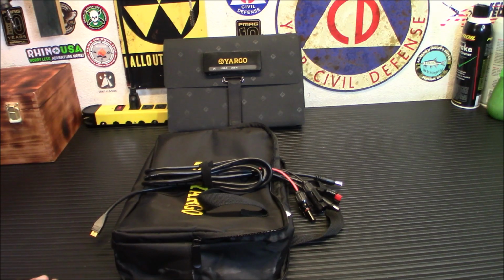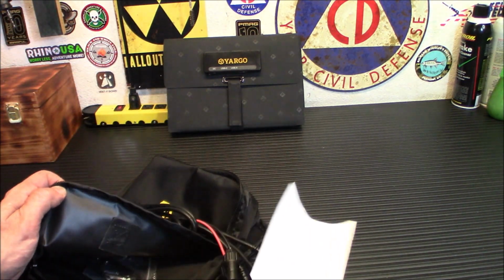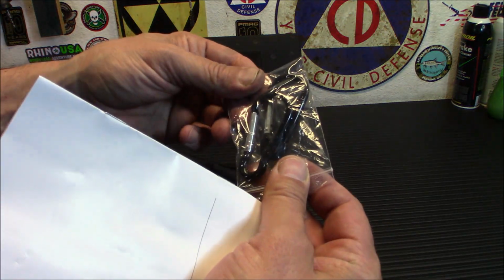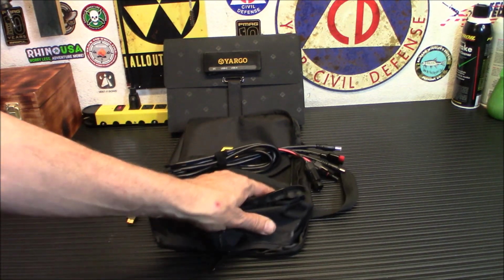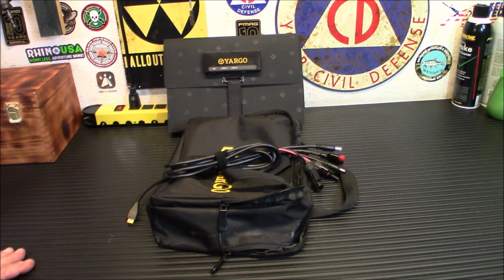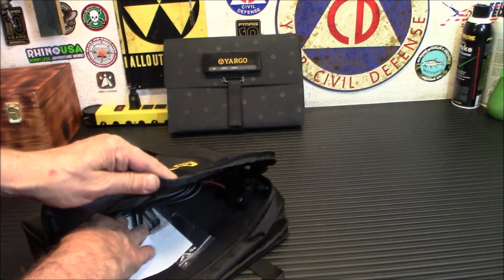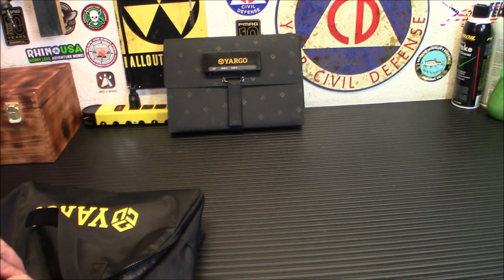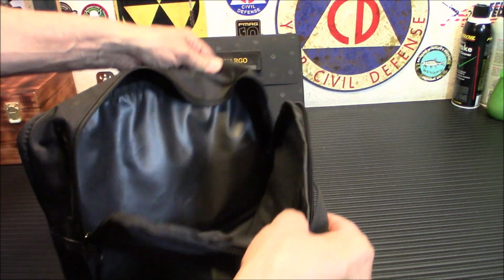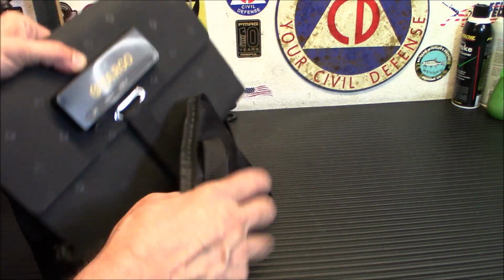What you're going to get in it, basically, is the panel, the adapters, the carabiners inside here, and an instruction manual, or the carabiners, standard carabiners that come with it. There's 4 of them. There's 2 more. And the charging cable. And you do have 2 pockets in here, so what we're going to do is put the charging cable up front and zip that up closed. There we go. And then we stick the panel in the back here, where there's lots of room.